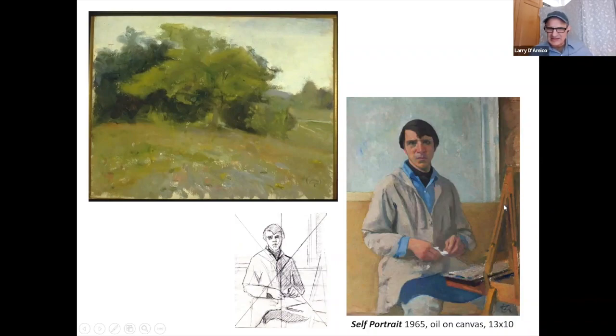So what we have here is a small painting. Again, it's 13 by 10 inches. But if you look at this, see where the cross is in the dead center. So this is just off that dead center. It comes out on this side up here. You see the angle on his shoulders. You can especially see it in this little sketch that I did. You can see how this is drawn forward by this plane coming up. So the turn in his body is much more radical than you see at first. He looks like he's just sitting there, but there are actually some really interesting dynamic compositional elements that he's using to enliven this little self-portrait.